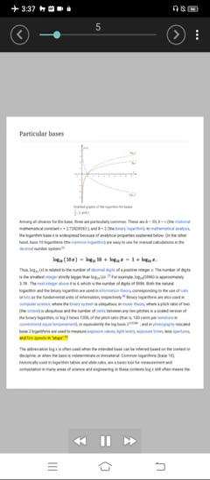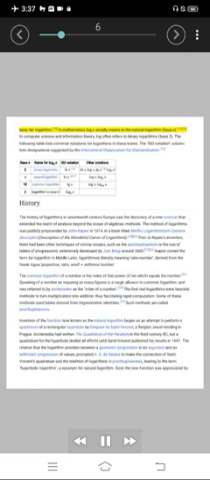The abbreviation log x is often used when the intended base can be inferred based on the context or discipline, or when the base is indeterminate or immaterial. Common logarithms, base 10, historically used in logarithm tables and slide rules, are a basic tool for measurement and computation in many areas of science and engineering. In these contexts, log x still often means the base 10 logarithm. In mathematics, log x usually means the natural logarithm, base e. In computer science and information theory, log often refers to binary logarithms, base 2.